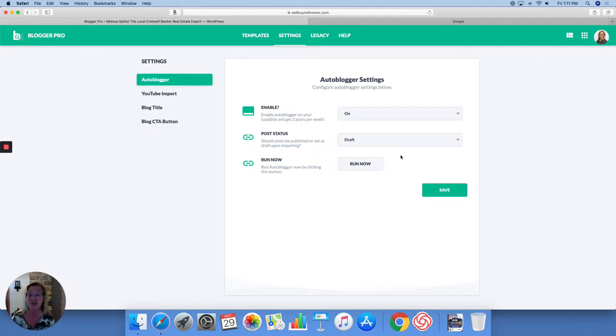So if you save it to draft, when you log in and you feel like blogging or you have some extra time, go in and look at those draft posts. If it's something that you think you can build upon and add to, then do that. If it's a topic you're not interested in, you don't want it on your website, just delete it. All right, but this is a really good example of the importance of having original content on your blog post. You don't want something that has been distributed to many different websites, which is something that most broker websites do, which is why broker websites never rank. All right, let's get out of this and get into blogging.